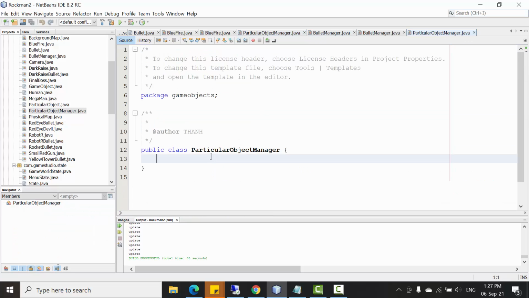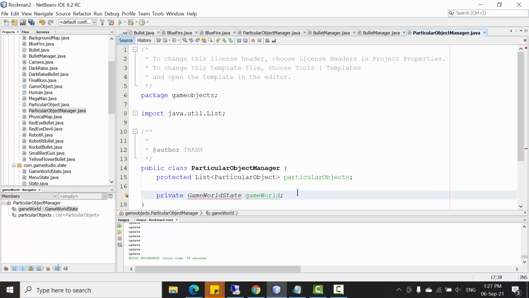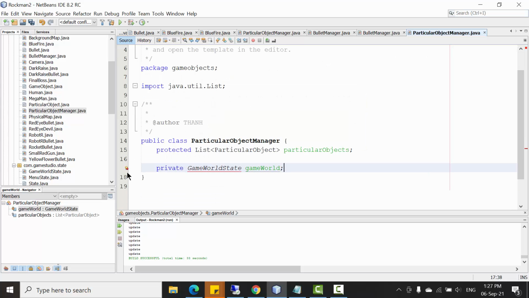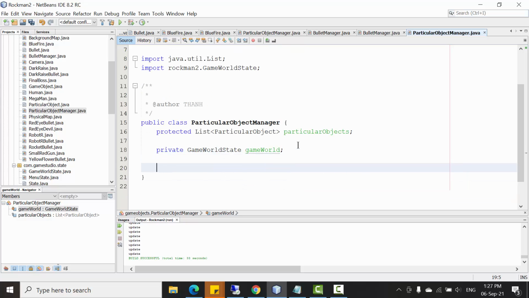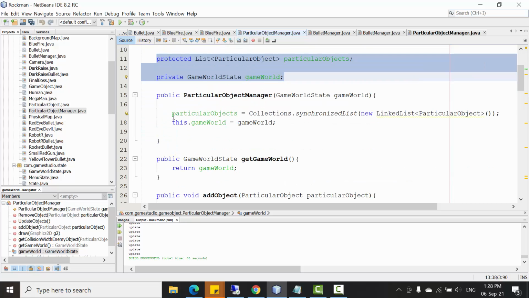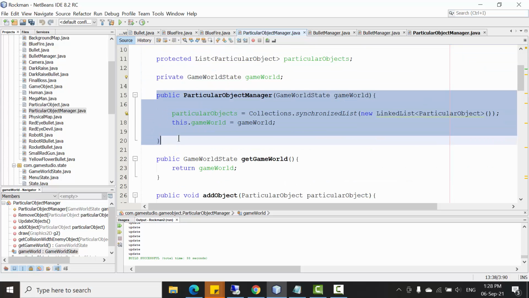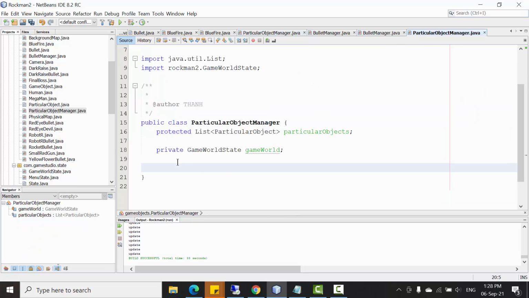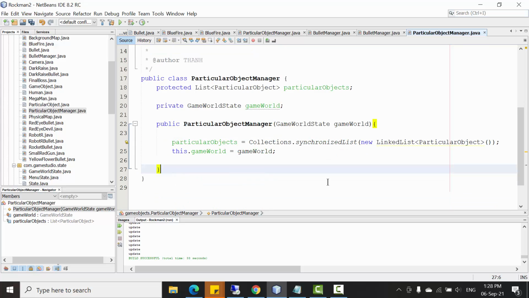I just copy this, go here, paste, import, and then we need to init the objects in the game.